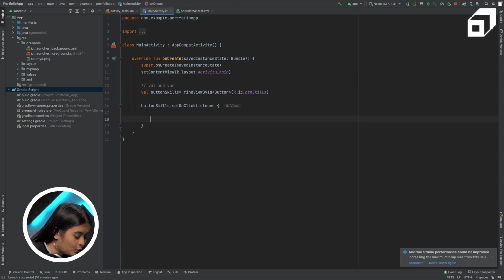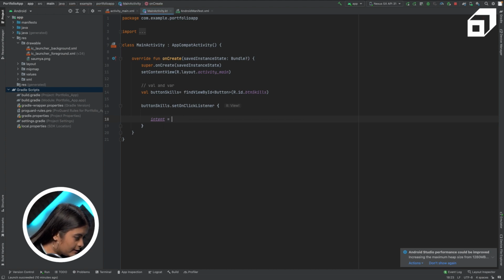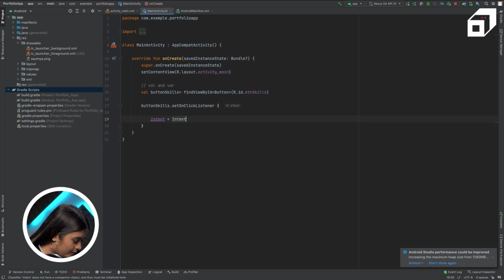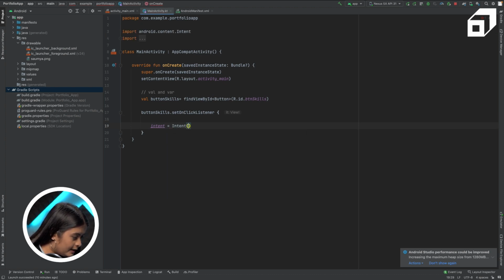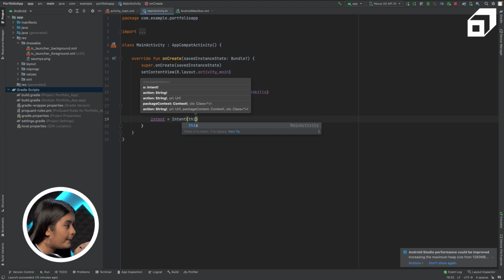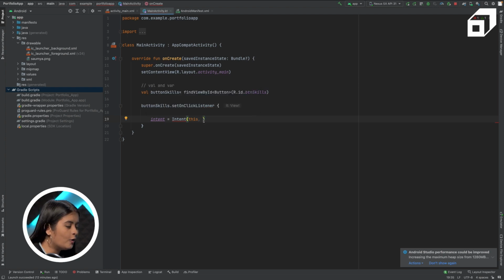So for that, what you have to do, I will write here intent is equal to, I just have to use the Intent method here, which is kind of inbuilt in the studio, and you have to pass some important parameters here. This is your method, okay, the second one, this, and here you have to give two parameters. They are showing you the option as well. The very first is package context. For that we will pass this, that will give the package context. After giving the first parameter, we have to pass the name of the class.